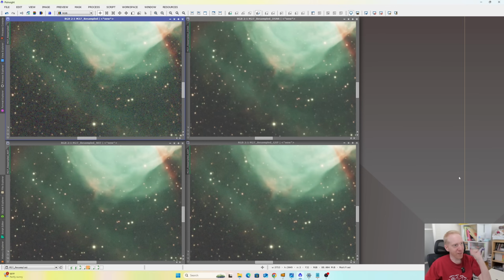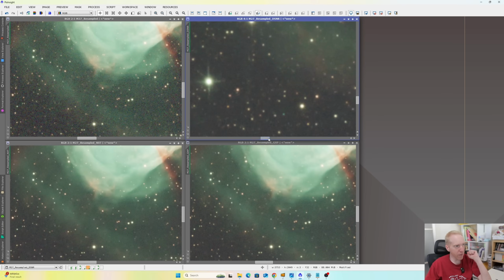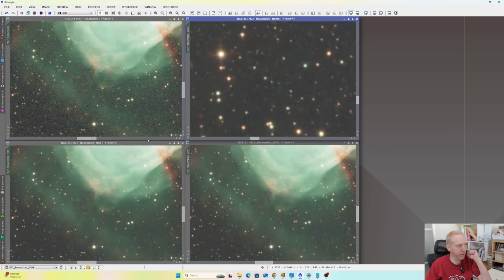Okay, with that out of the way, let's go back to checking how well DeepSNR performed on resampled data, shrunk back to original size. So let's first look at M27 again. Top left, we have the original image. Top right, we have DeepSNR. Bottom left, Noise Exterminator. Bottom right, GRAXPERT, the usual stuff, right? Except that this time, DeepSNR seems to be performing really, really well. Look at how smooth everything is. The background is so smooth.